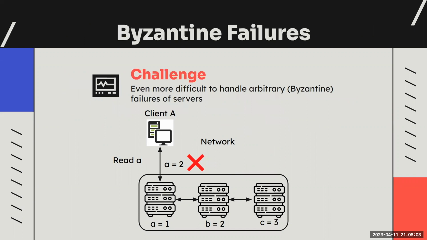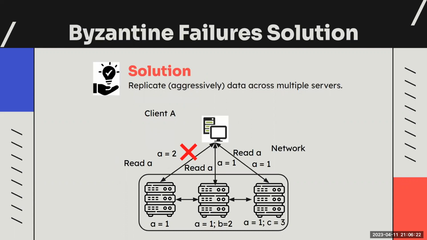For distributed systems, a Byzantine failure is the failure of a server where it may not just crash, but also start behaving incorrectly and produce unexpected or wrong results. In the example, client A requests to read the value of A from server 1, but server 1 incorrectly returns the value A equals 2. This is a Byzantine failure. This issue can be solved by replication. The client here, in this case, must request the value of A from all the servers and then apply a simple majority logic to determine the correct value of A.